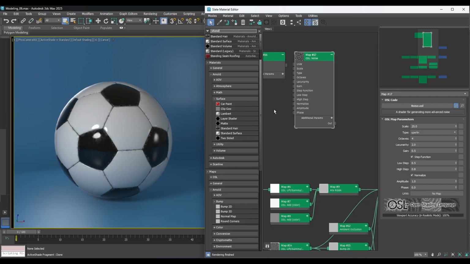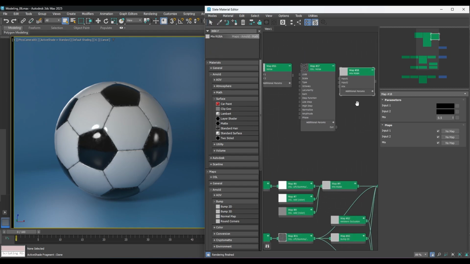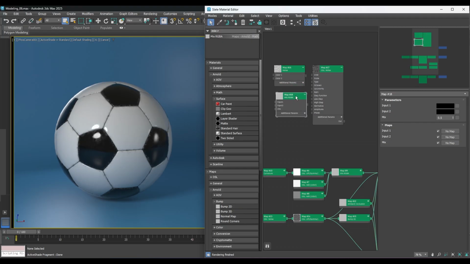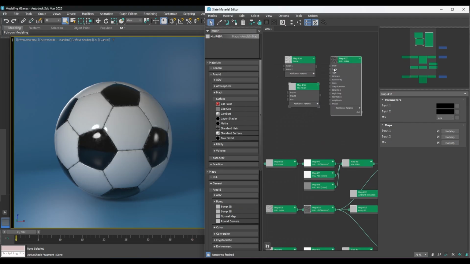Another thing is that, this might be better, mix RGBA, yeah. So the thing is this, OSL map does not care if it goes before or after an Arnold map.